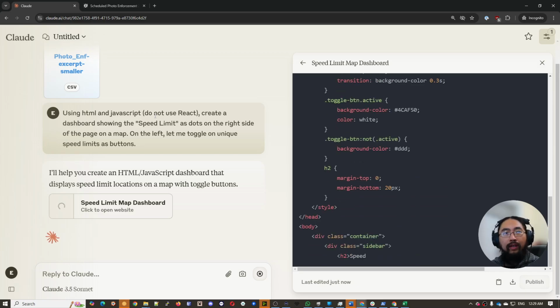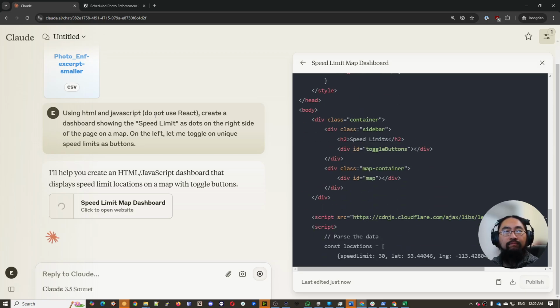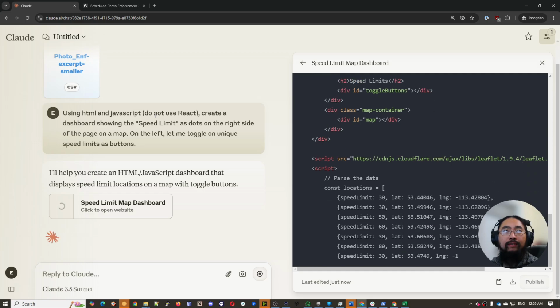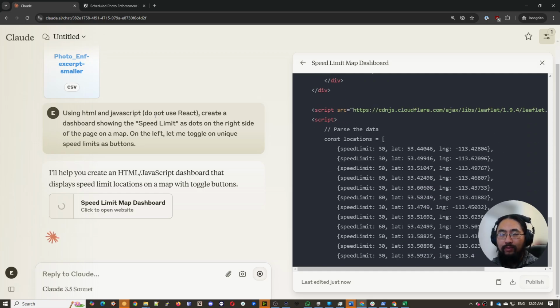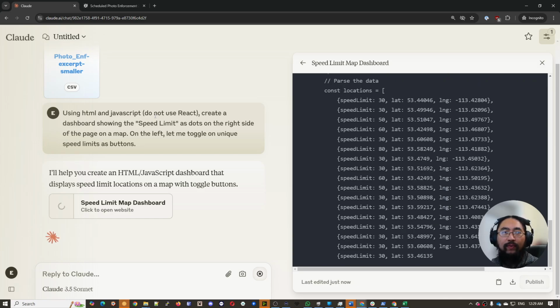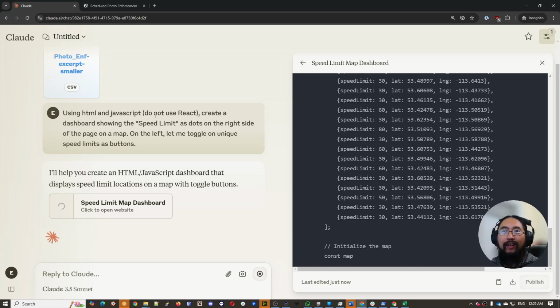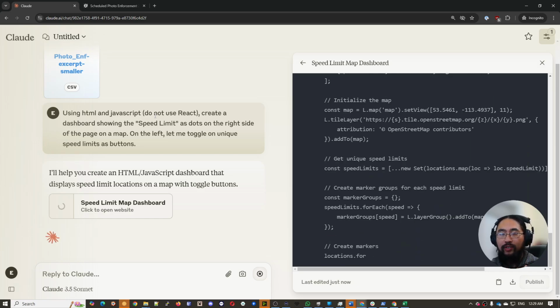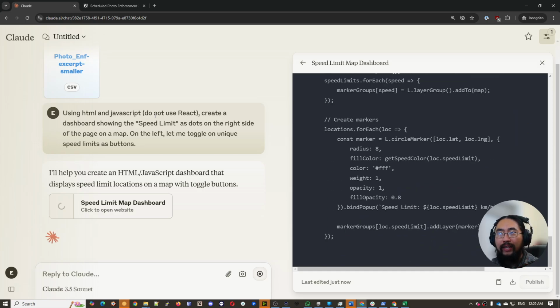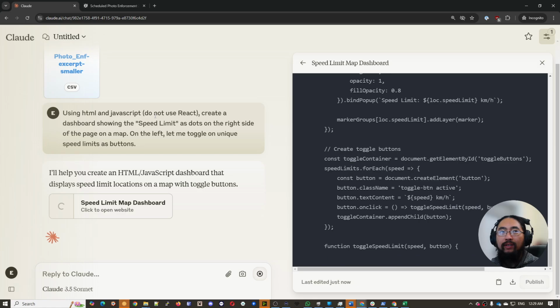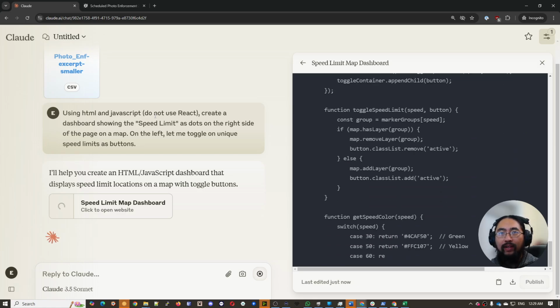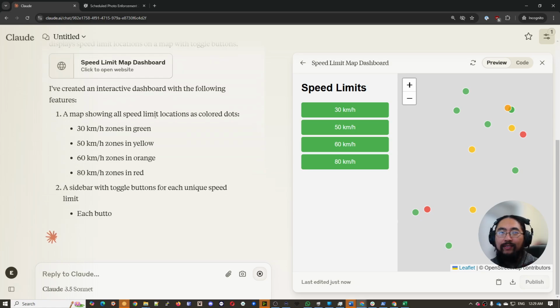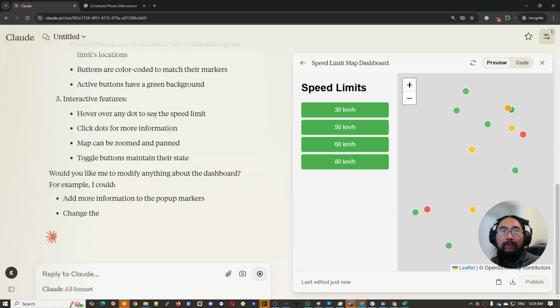React is, I guess the best way to put it, some sort of a framework that allows you to write HTML and JavaScript fairly quickly, and to create components. On the technical side, the key thing you need to know is that by default, Claude is going to generate React files, which are in a .tsx format. If you're a front-end developer, you know how to use React. That's a simple thing to do, but many people aren't.